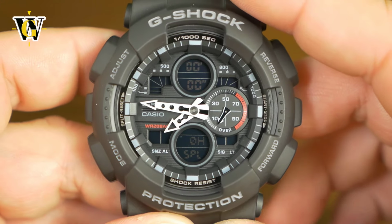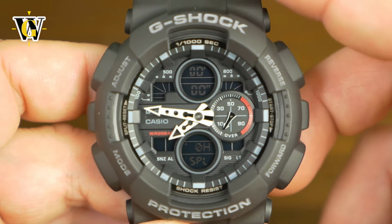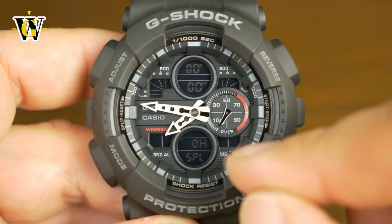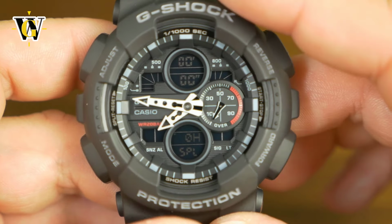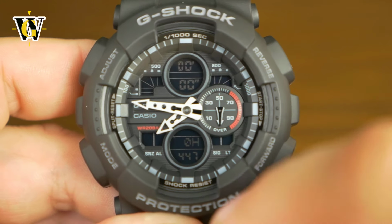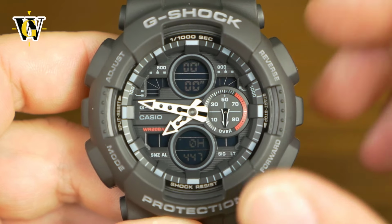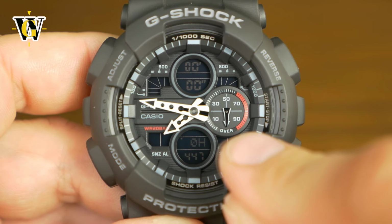Now the one thing I forgot is that the watch can display speeds up to 1,999 kilometers or miles per hour. If you exceed that speed, this little needle is going to go to over. So if we have that same 1 kilometer input, but we do it in like point something of a second, if I just start and stop right away, if we do 1 kilometer in 0.4 of a second, that's going to be a speed that exceeds 1,999 kilometers per hour. And now the needle is going to show over because the watch cannot display that speed.